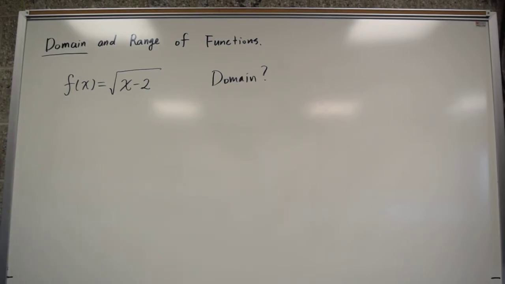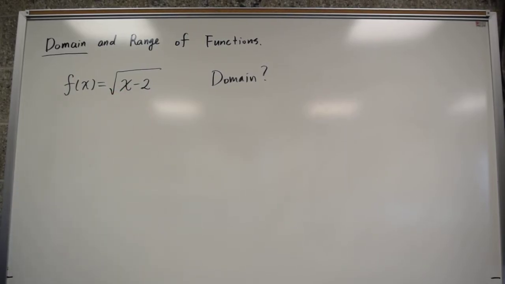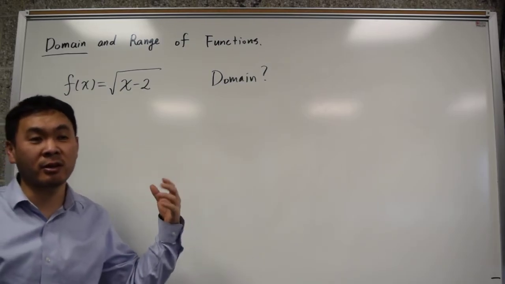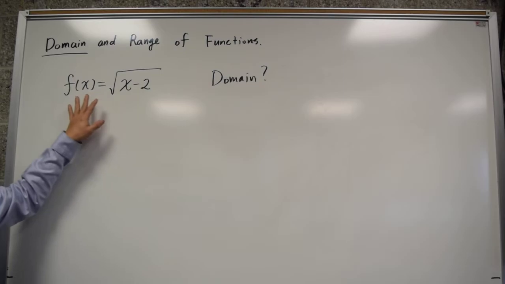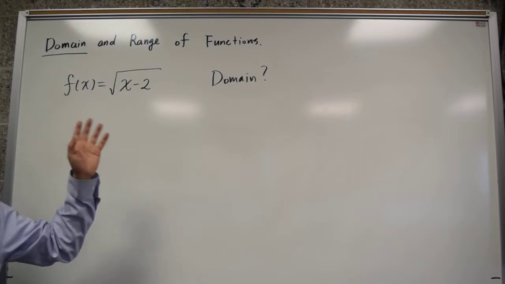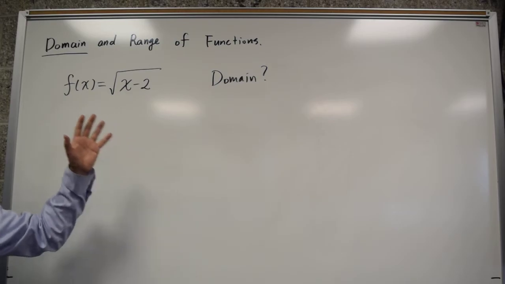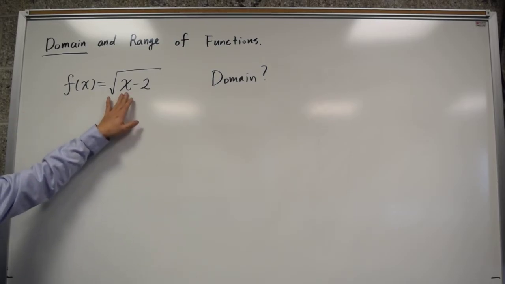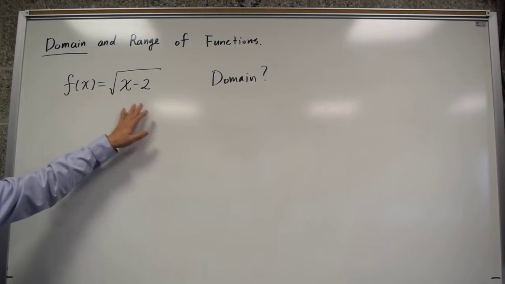All right, can you plug in 1? If you plug in 1, what do you get? Square root of a negative. If you do, then you get an imaginary value, and I stated that in pre-calculus, whenever we write functions, we only limit functions that take in real values and give you back real values. We never deal with complex valued functions. That's a tacit agreement when we do pre-calculus, okay? So 1 is illegal because that would make a non-real output.